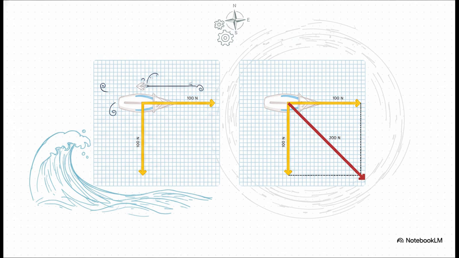Let's actually see this in practice, because it builds together perfectly. Imagine a boat being pulled by two 100-newton forces at perfect right angles. To find our resultant force, we just construct our tip-to-tail triangle. That diagonal line, the one drawn from the very start directly to the finish, is our resultant force. If you measure that line using the scale you picked, it reveals a force of about 141 newtons acting diagonally. No crazy equations, you've solved it entirely just by drawing.